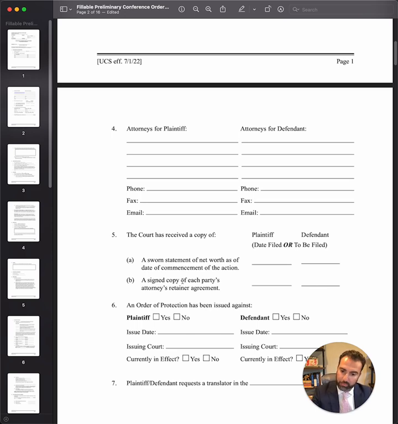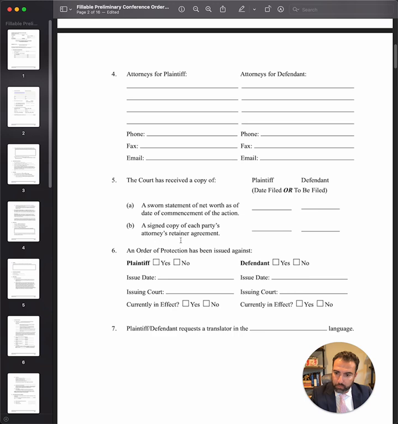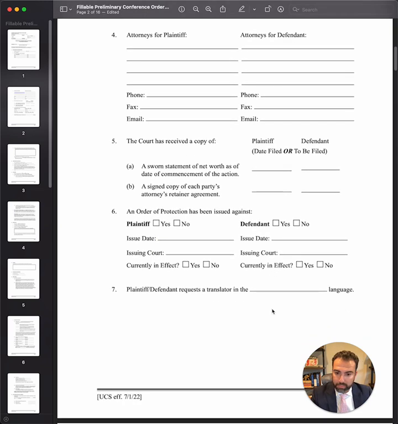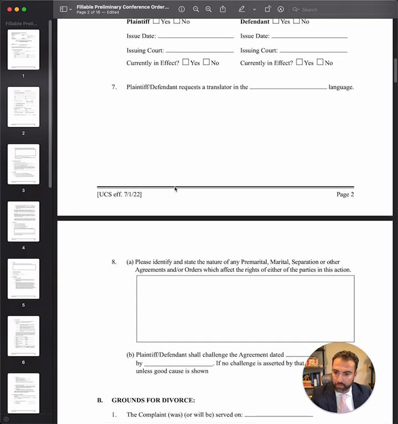Part of statement of net worth, typically you're going to have to include your most recent tax return and a copy of your signed retainer with your attorney. So the courts will definitely want to see how much you're paying your attorney. This is relevant for any future counsel fee applications, so definitely something that either you or your counsel will have to attach. Going on, we have the orders of protection. Some cases, unfortunately, will have prior orders or existing orders. This will update the court. If there's any necessity for an interpreter, you'll put that in here. Joe and Joan Schmo speak English, so they will not require anyone.